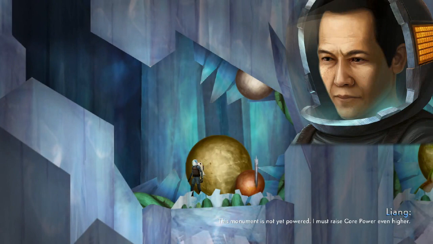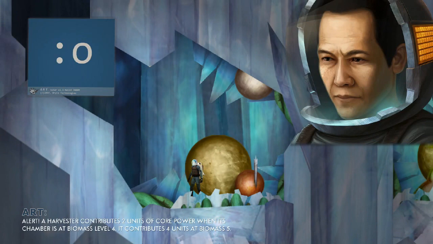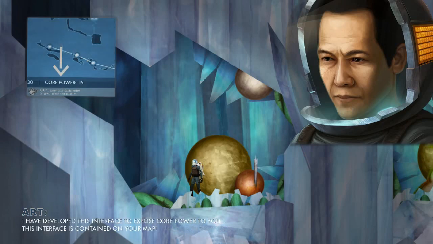This monument is not yet powered. Must raise core power even higher. Alert! A harvester contributes 2 units of core power when its chamber is at biomass 4. Thank you. It contributes 4 units at biomass 5. I have developed this interface to expose core power to you. This interface is contained on your map.